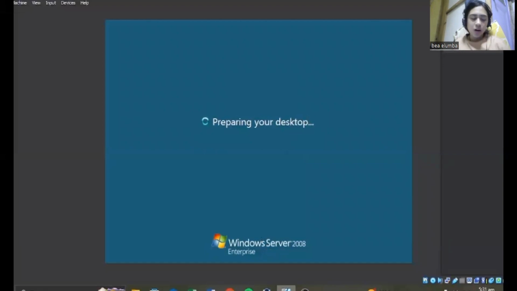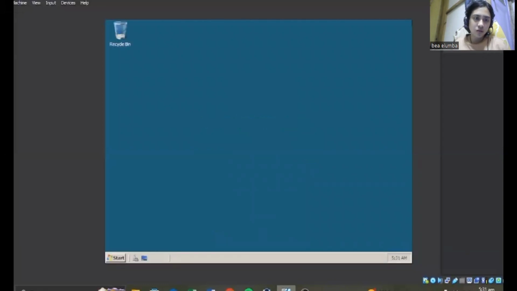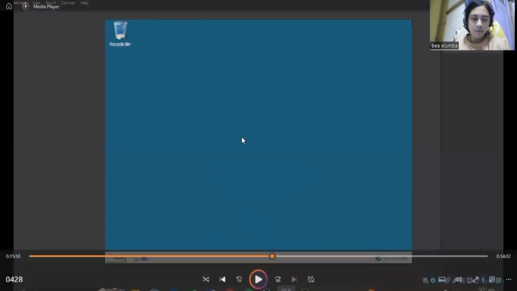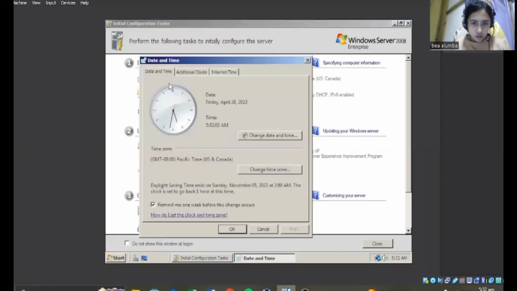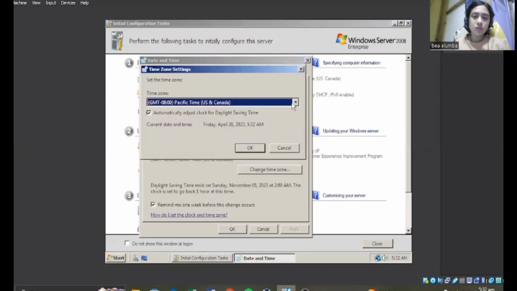And we just have to wait for the initial configuration tasks to appear. So here are the initial configuration tasks. Now we have to set the time zone first, and we're going to set the time zone to Hong Kong.